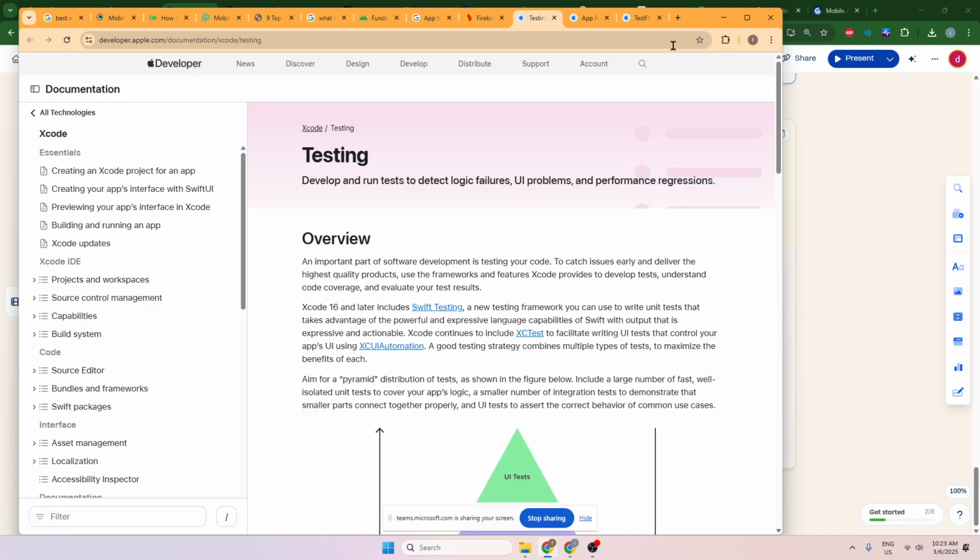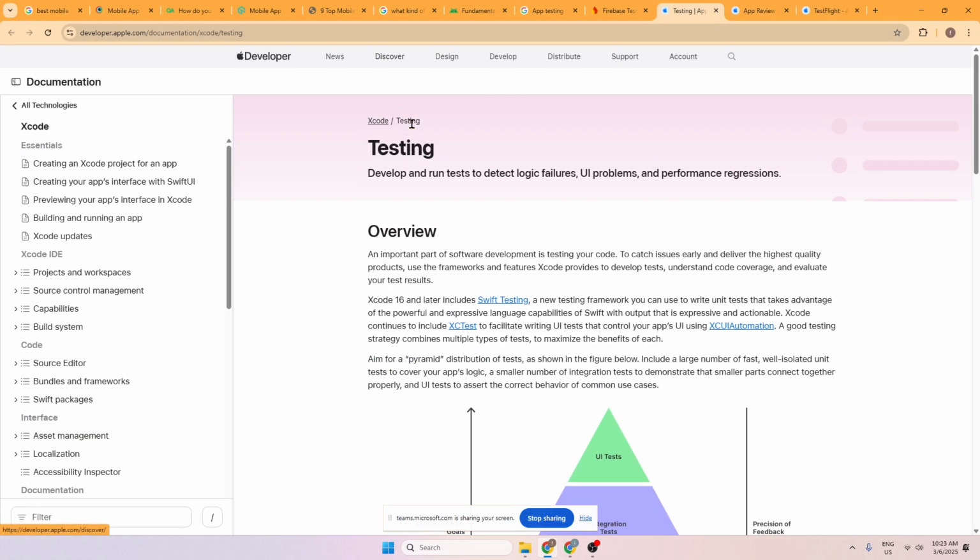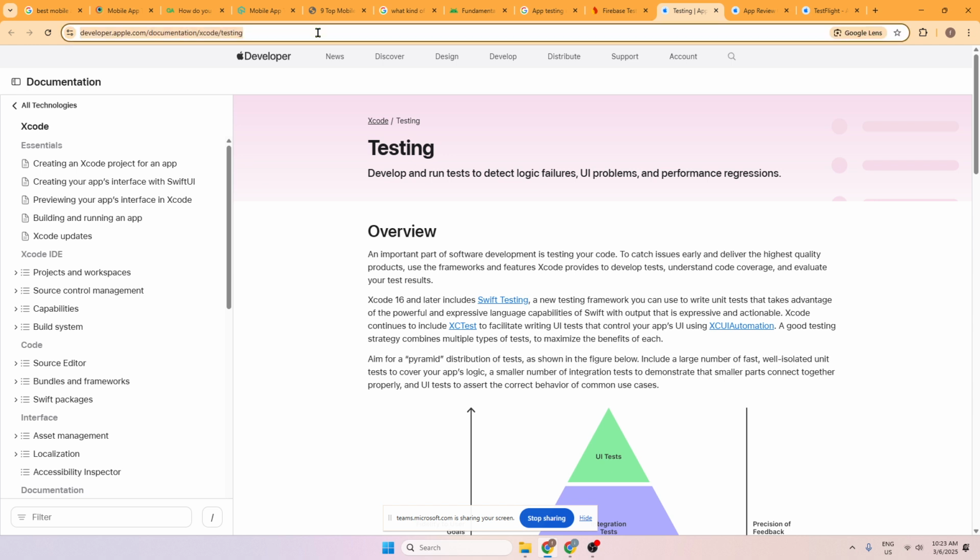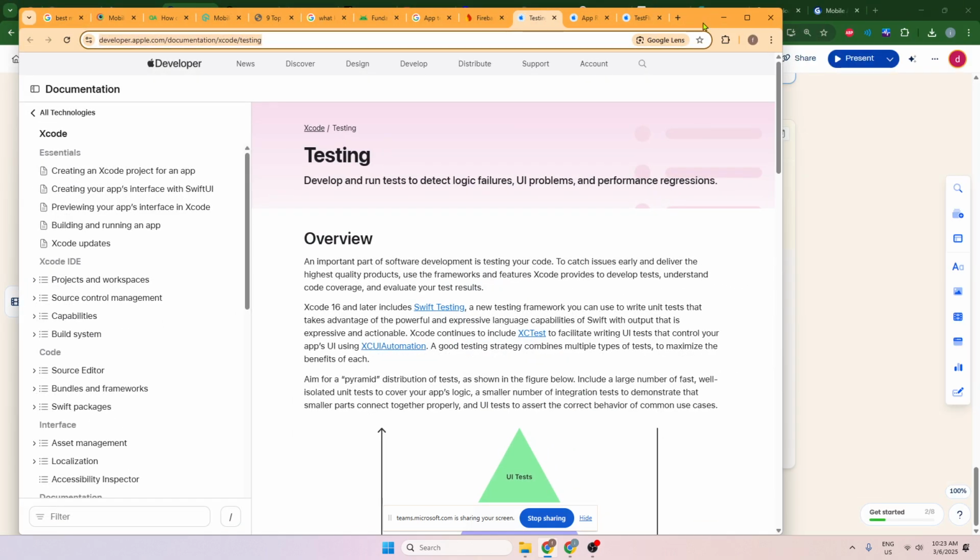Okay, so if you are Apple developer, unfortunately, most of our exercise are focusing on Android. Okay, your testing should be guided by the official documentation by Apple. Okay, let me put the link. Documentation by Apple and documentation by Android.